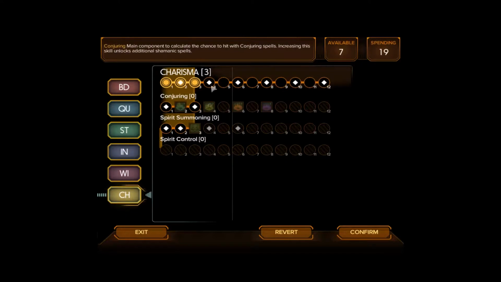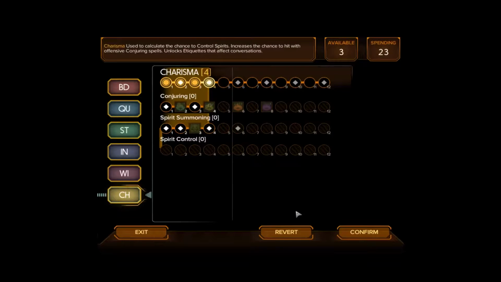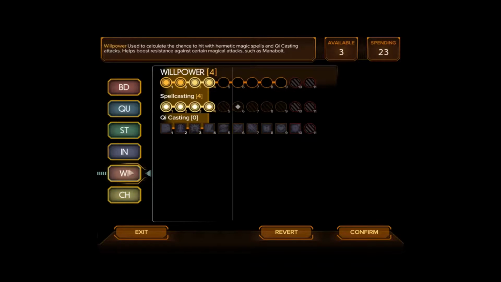Let's go down to Charisma. Alright, which etiquette do I want to choose? Shadowrunner's a good one. Corporate's a good one. Security. Well, all of them are good in their own circumstances, but actually, you know what? At every single game, at some point, security is being useful. Really useful. So I'm gonna choose security. So, there we go. Grab that. Got 3 more points to spend.